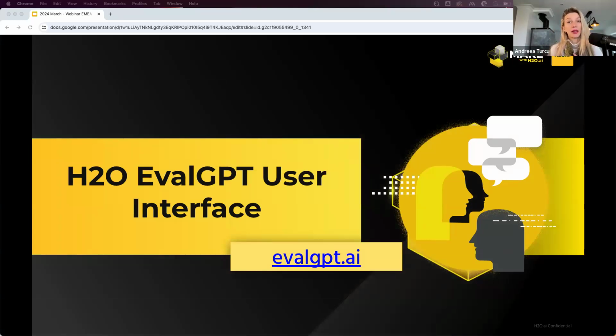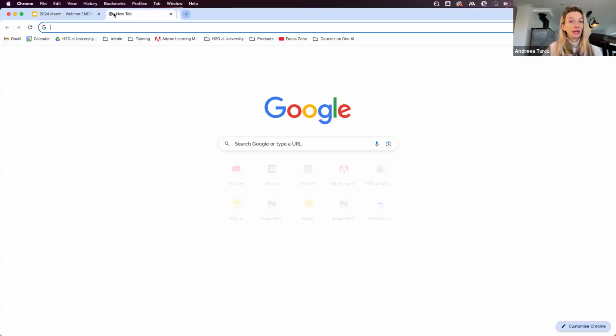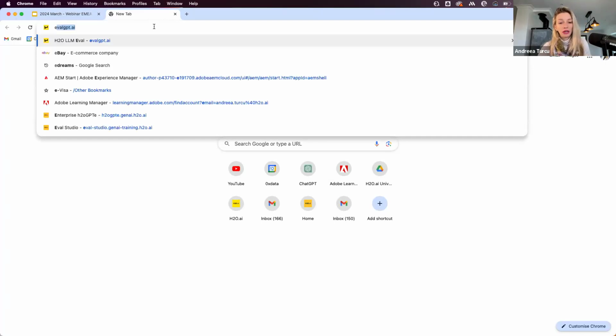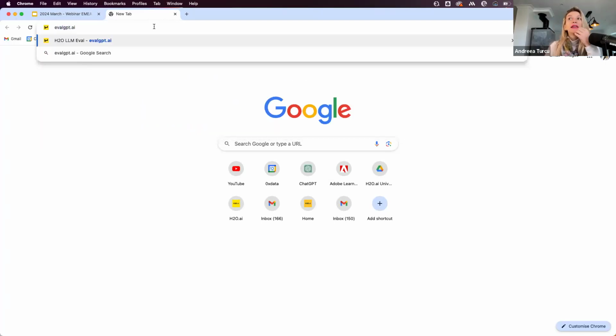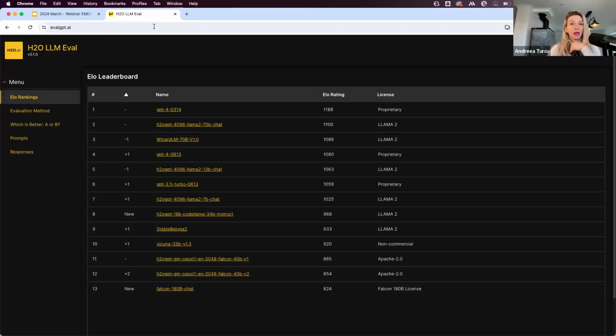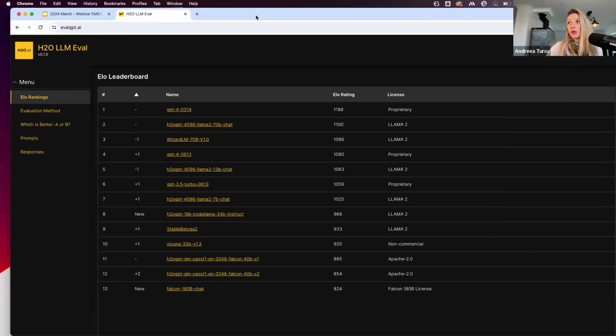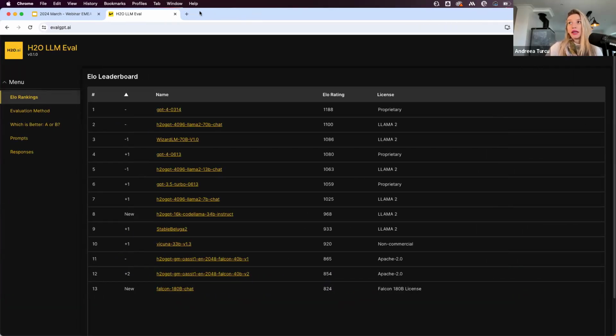So yeah, I teased you enough on this tool. Now I think it's time we connect on our platform that is public, called evalgpt.ai. So I would highly encourage you to open this new tab with me and follow along for a more in-depth experience. So here I'll put evalgpt.ai and I'll just click on enter. And you don't need a user account to take a look at this tool and to play with it and to understand what this tool is about.